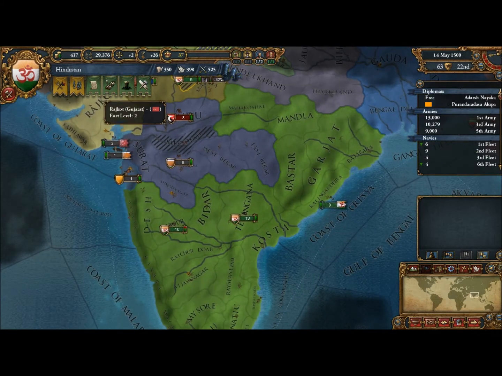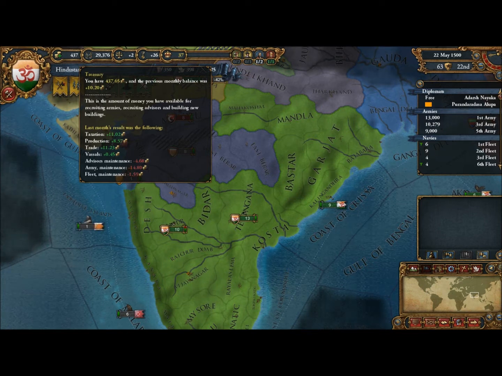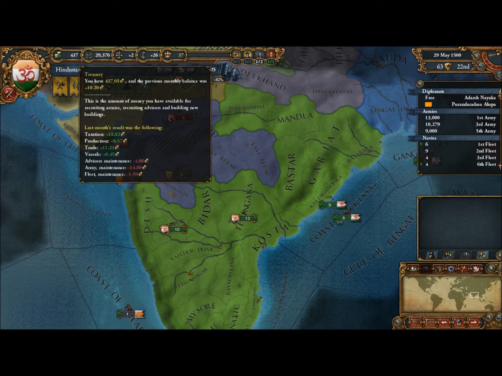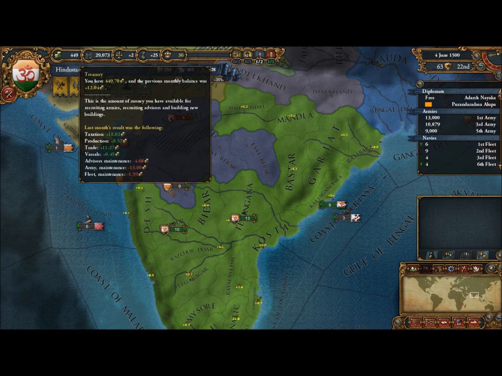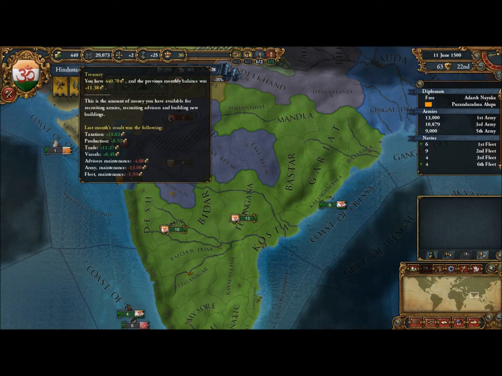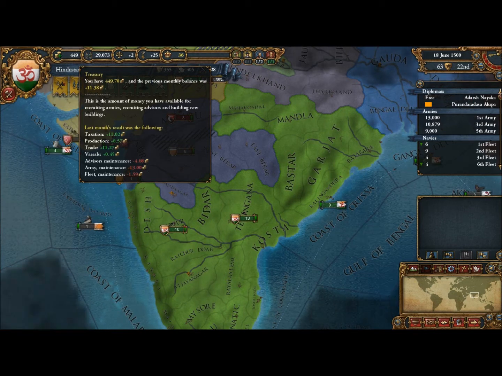Okay, while that's going on, we can continue accumulating a significant amount of cash. We're up to 437 accumulated, and if we keep accumulating 120 per month, then we'll at least end up with around 800 by the time we reach our Regency ending. Which I doubt I have to tell you is very good for the nation.